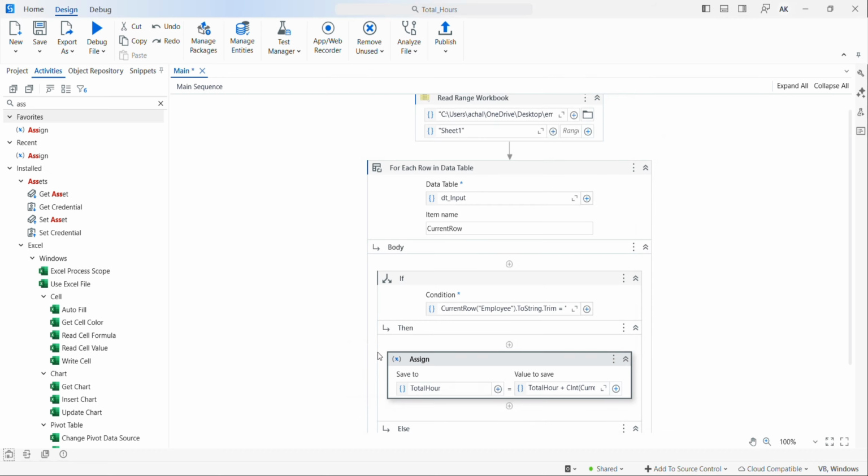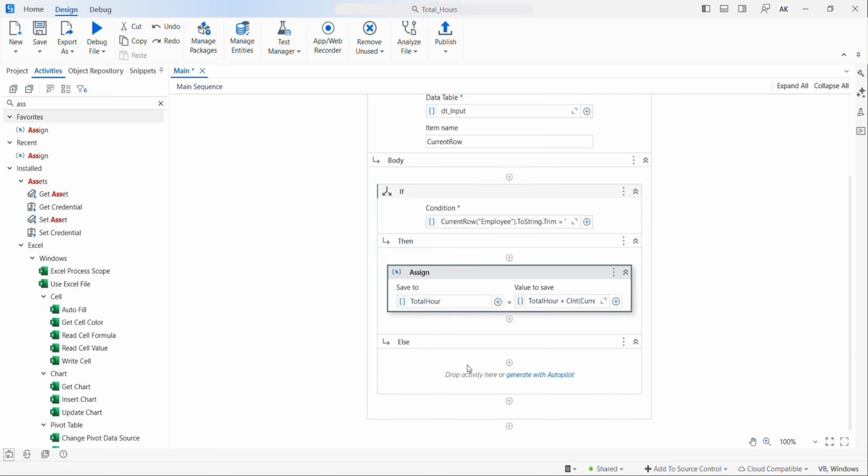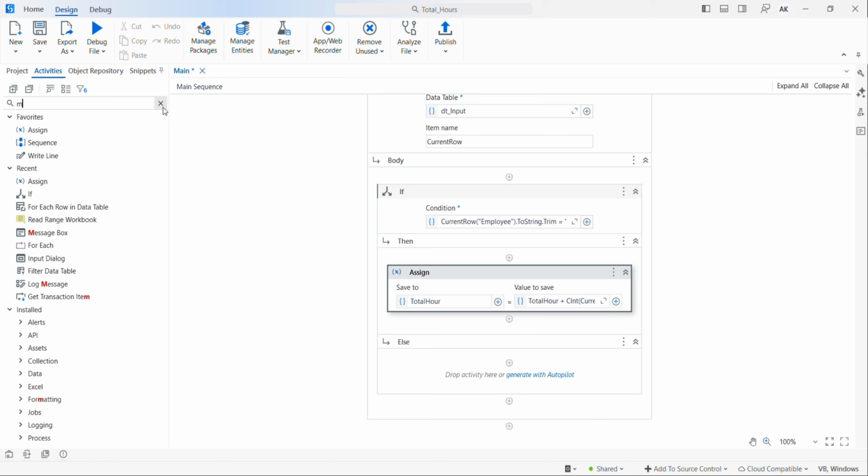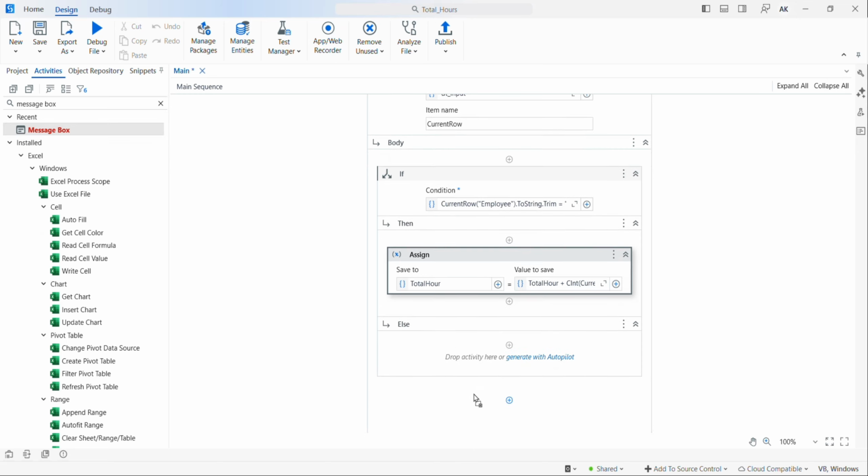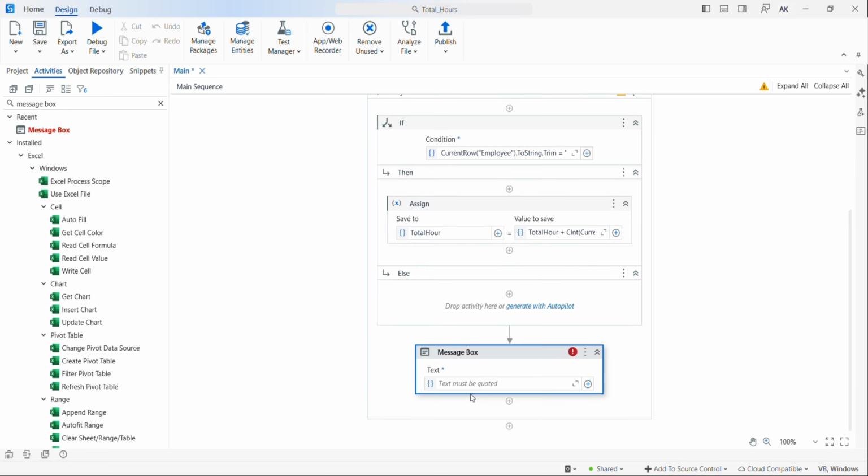After the loop ends, we have to show the final result. So I am using a Message Box, outside of the loop.